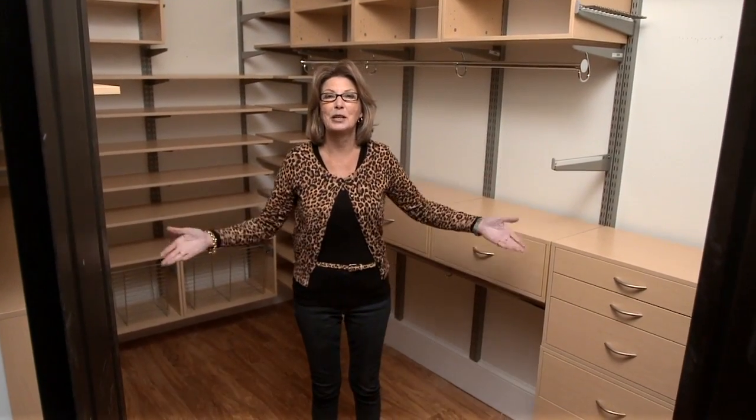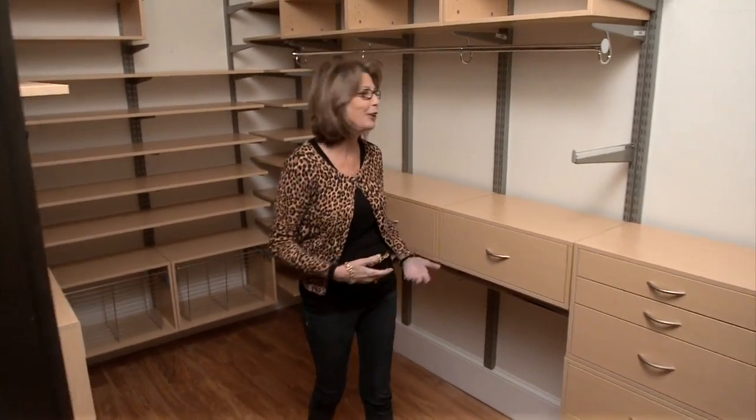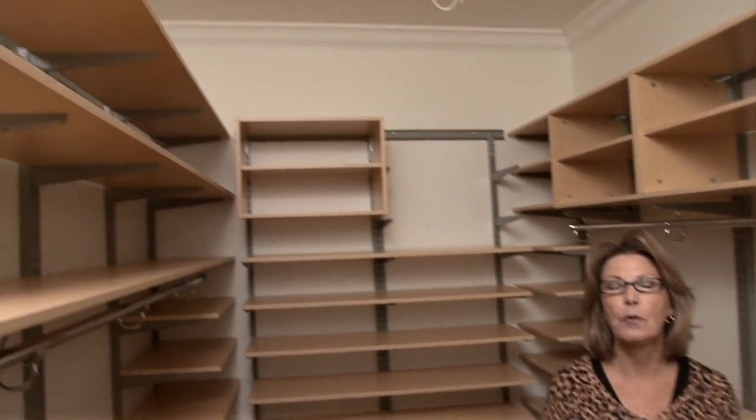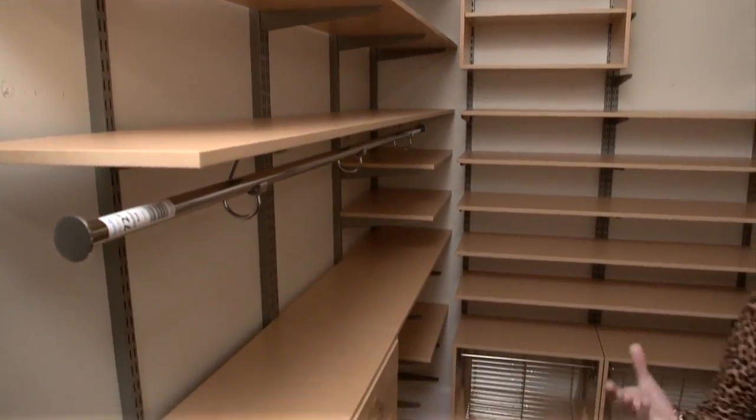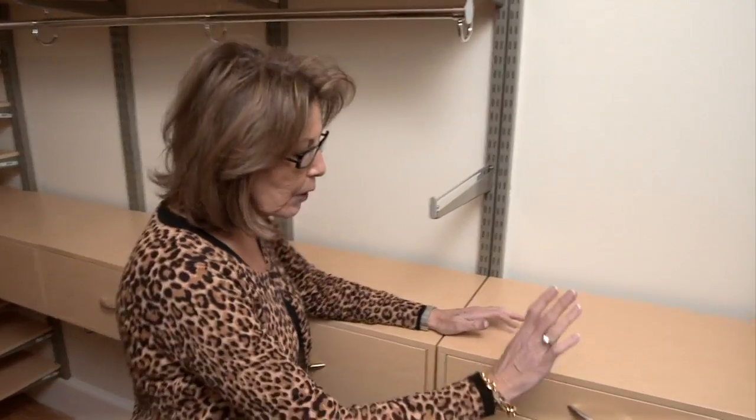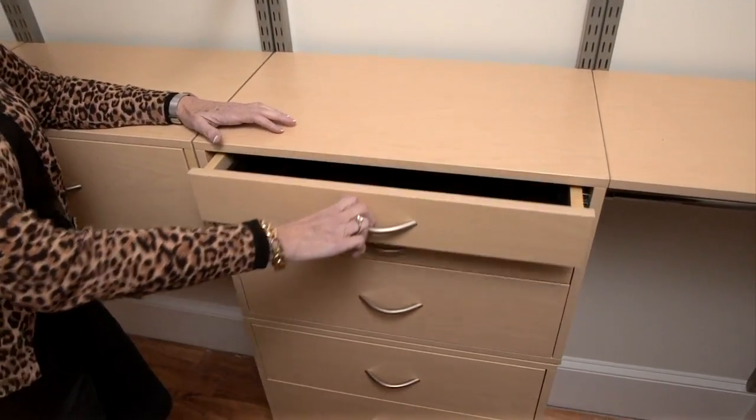This is one of my favorite details about this house. It's the master closet. Come on in, take a look around. This is what I call organized living. There is plenty of space in here for me to hang all of my clothes and store all of the things that I like to have handy. Let me show you some of the features of this closet. Now, first of all, you know how much I love jewelry.